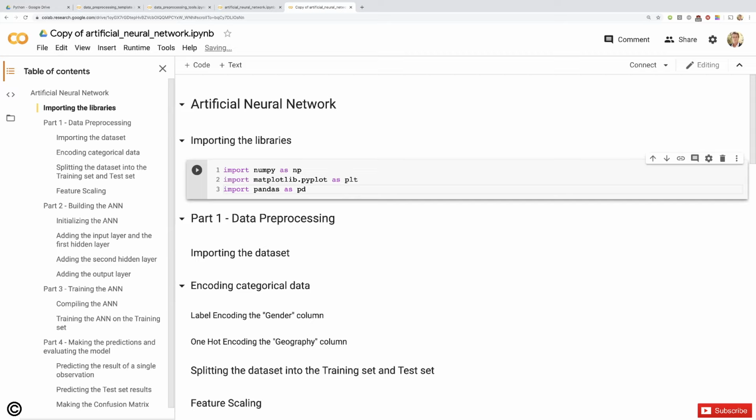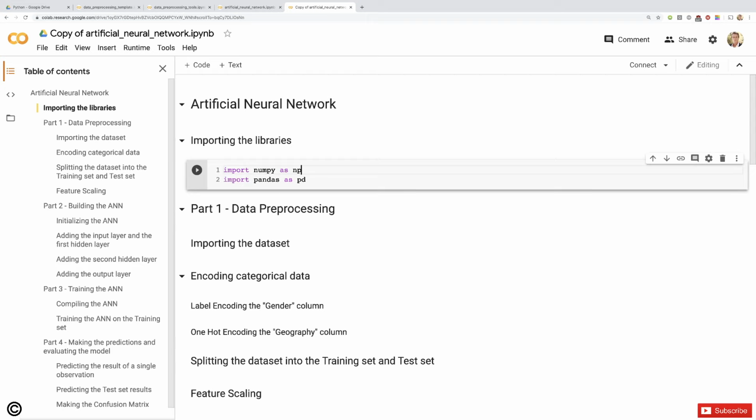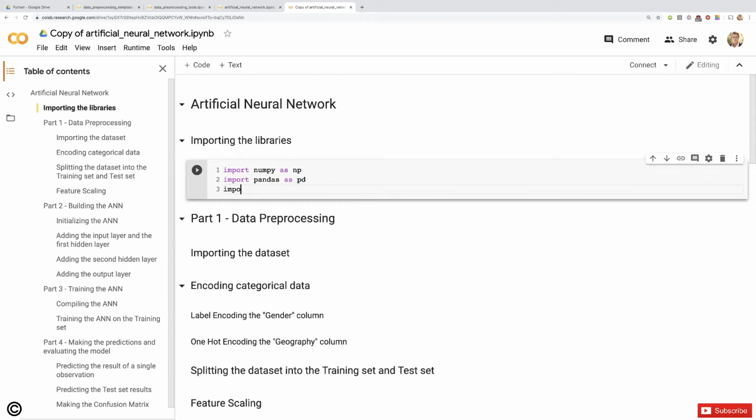And in fact, here, since we won't use matplotlib, we're just going to delete this import of this library and then just add as a third library here, well, TensorFlow. And the way to import TensorFlow is to start with import, then the name of the library, which is tensorflow, of course. And then we add a shortcut, a simple one like tf, the classic one.